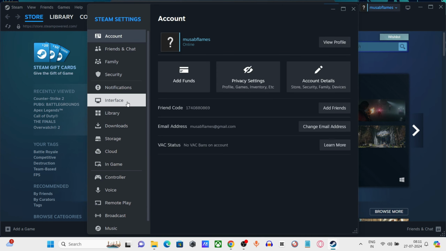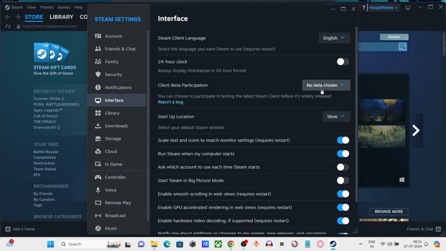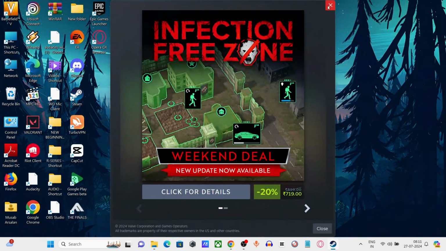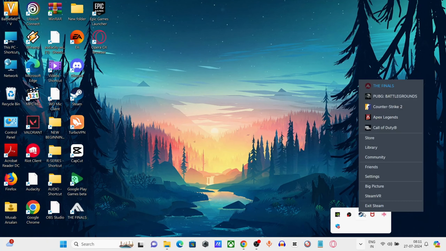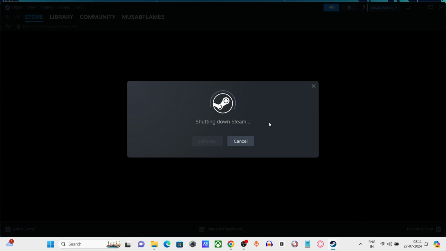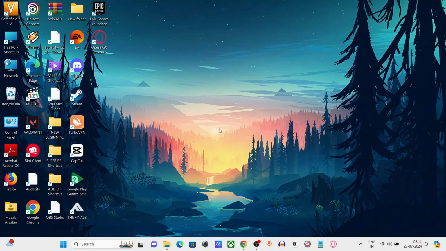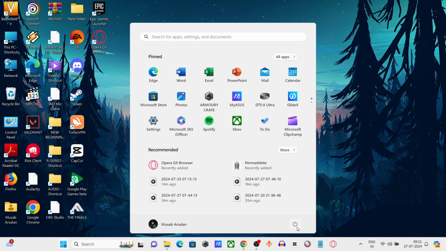Select Interface. Under Client Beta Participation, click on the drop-down menu and select No Beta. Select Restart Now and restart Steam. Restart your PC to see if the problem is solved.